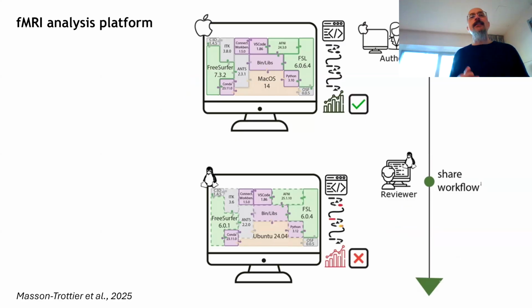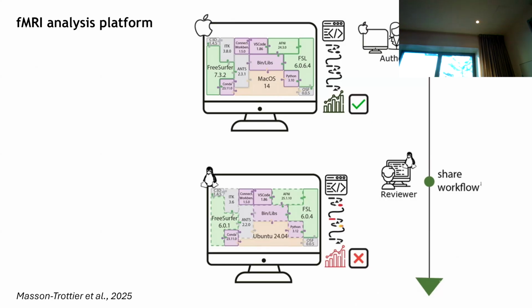Okay, so let's take an example of reproducibility, how it can happen that your results are not reproducible. Say you do fMRI, you are on a Mac. So everybody is using a Mac. You use FreeSurfer or FSL. The macOS uses libraries or packages inside the system that are connected with the software you are using. You describe your scripts, you write everything. It's very reproducible: do it and you will get the same result.